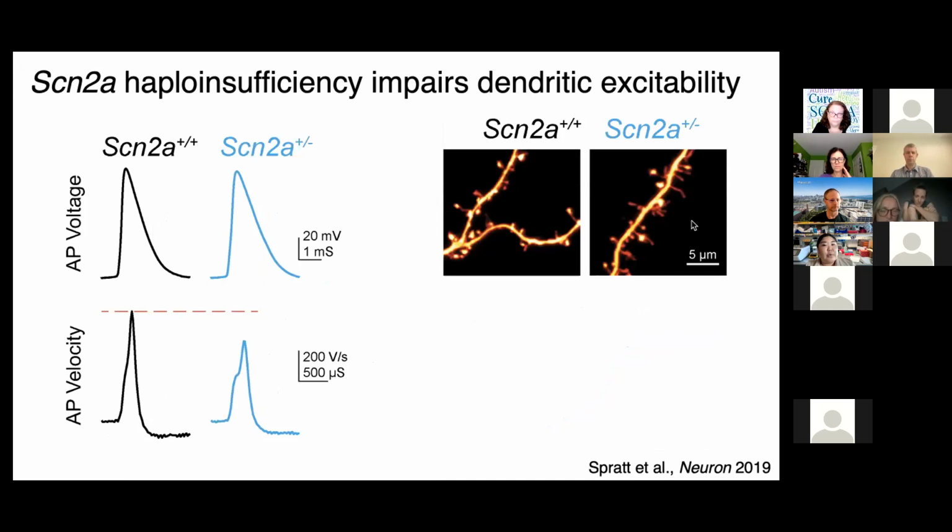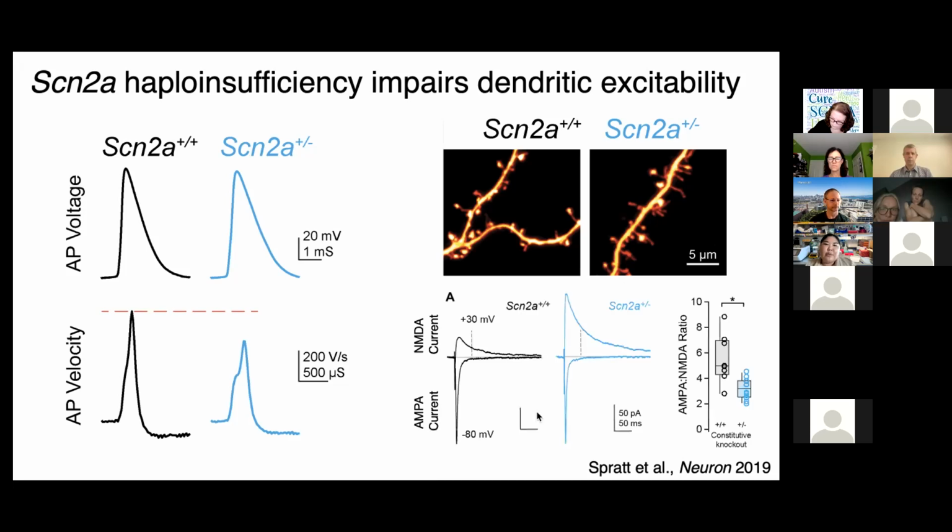The heterozygous mice show immature dendritic spine morphology, which are filopodial and long like spaghetti, as opposed to the wild-type littermates, where you see the more canonical mushroom shape of the dendritic spine. Another quantifiable consequence of the speed deficit is the type of glutamatergic receptors found at these synaptic spines. The filopodial spaghetti spines largely contain NMDA receptors and not AMPA receptors. And this confers a silent or an immature synapse.